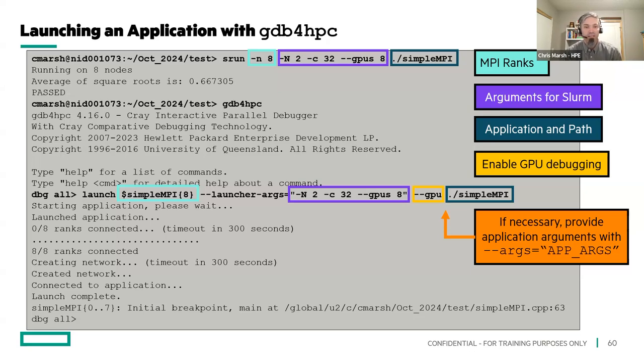And in both cases, Gdb4hpc will take launcher arguments exactly as you would feed them to the launcher, and it will just pass those to the launcher that it calls under the covers, which is either srun or I think actually some kind of Slurm API that functions like srun.